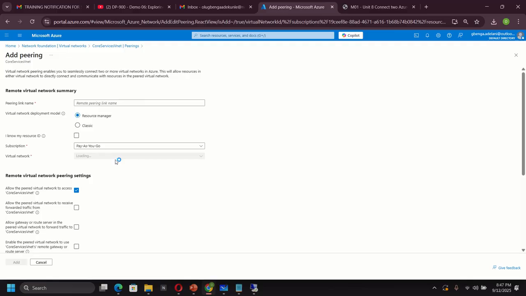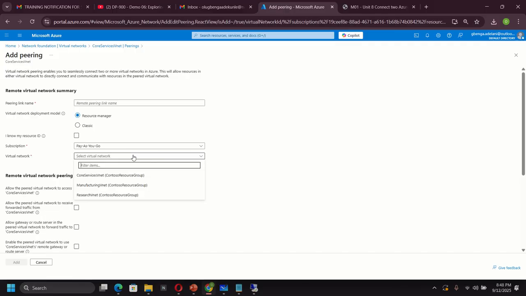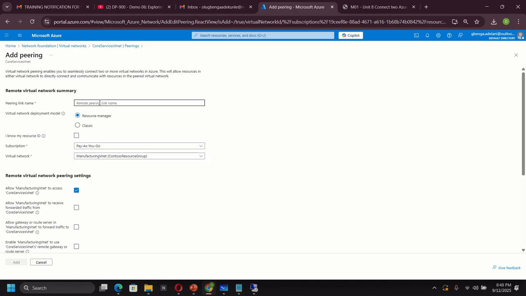In the virtual network, I'm going to select this drop down, and I will select which virtual network I want to peer to. Remember, I'm inside the CoreServicesVnet, so I want to peer to the ManufacturingVnet. Then the next thing is to give it a name.